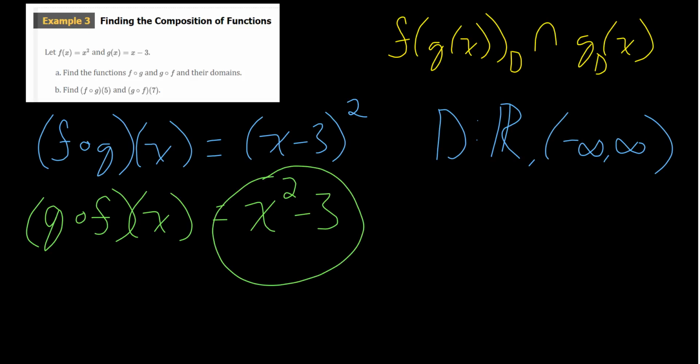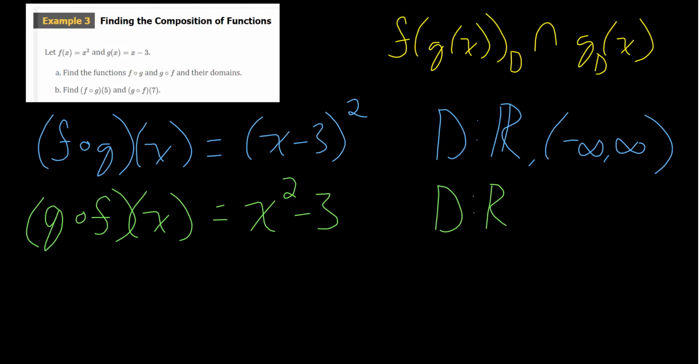Okay, well, what's the domain of this? Well, it's all real numbers, right? Again, another non-linear equation, another equation that does not have a variable in the denominator, nor does it have a variable in an even root, right? And then, of course, the domain of g of x is a change, so it becomes the same thing. The domain is all real numbers, or again, you can just write that as negative infinity to positive infinity.